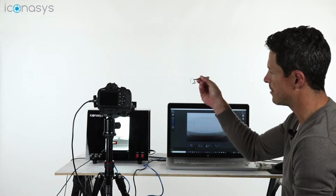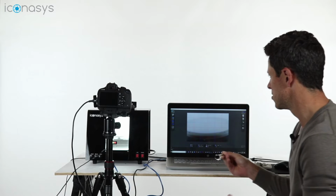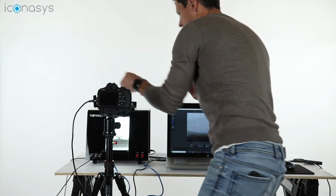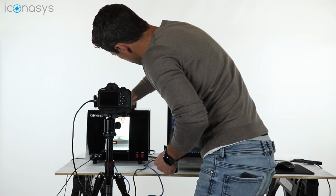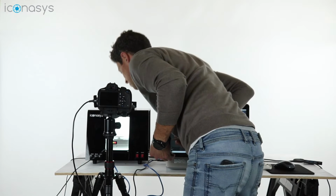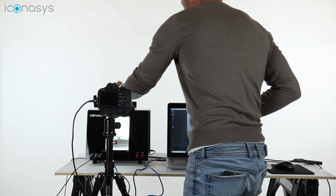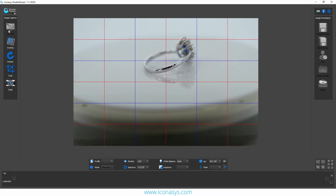Next thing we're going to do is grab our piece of jewelry or the product that we're going to shoot, and we want to put this as close to the center of the turntable as possible. This is a visual step, so I'm actually going to remove the top of the turntable, look down, and place my object in what I think is the center of the turntable, and that looks pretty good. I can go back and look at the live view and see that it looks pretty well centered, with my camera shooting at the center of the turntable.